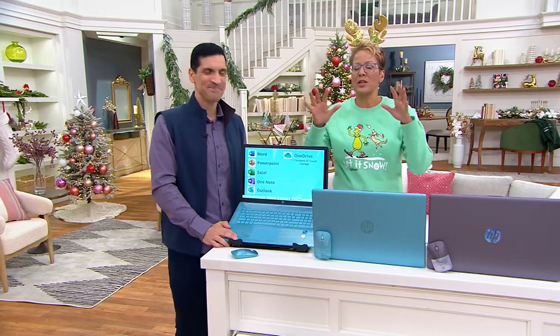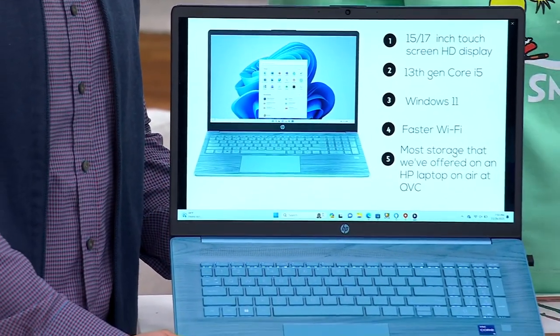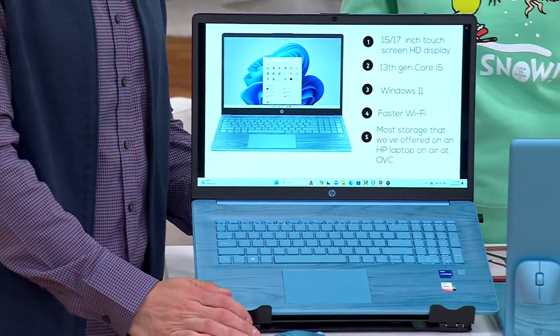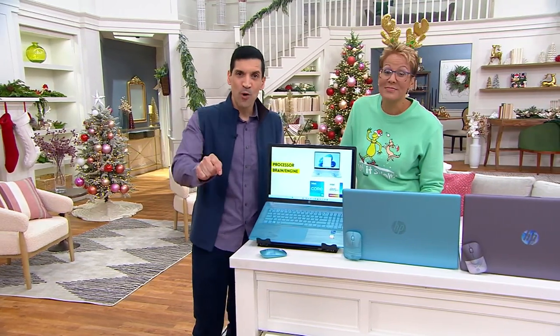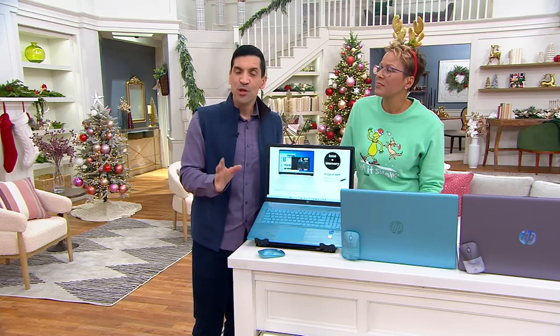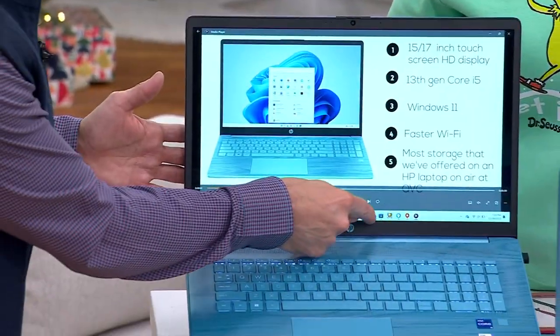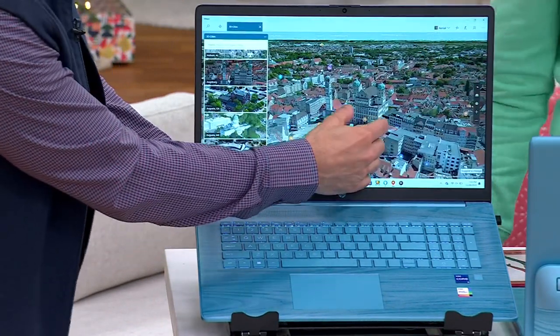Maybe you've got a laptop computer — kind of everybody has one now, and we've been working from home forever. But maybe yours isn't working the way you want it to. If you turn on your computer and it takes forever to load, or you have to wait to open one application and then the next, that's definitely a sign you need something new. If you're streaming and your computer lacks the power, you'll get a herky-jerky, spinning experience — you don't want that. What you want is a fast, responsive computing experience. And that's part of the reason touch is so great — you just touch the screen, make things happen, and jump through apps.